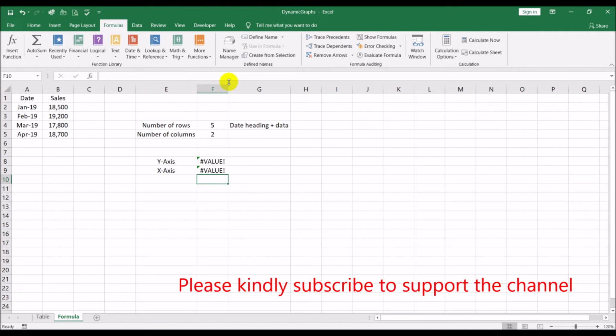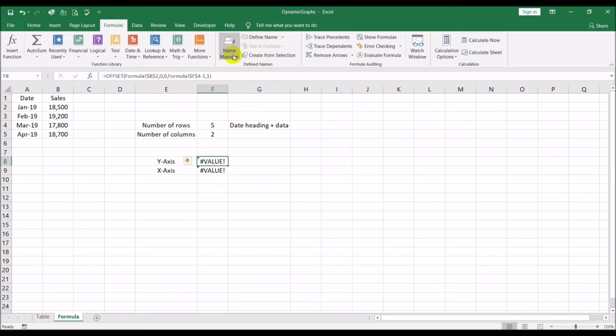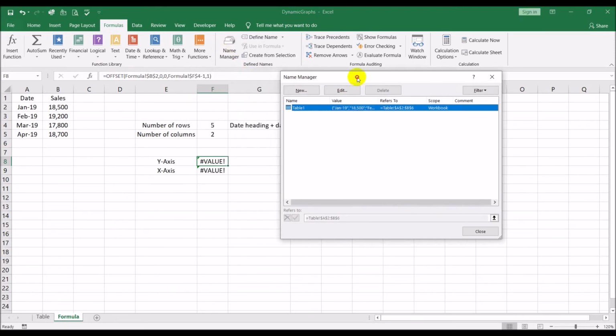Now what we need to do is use the Name Manager to create named ranges. What this formula does is create a range, and we'll give that range a name, which you will then refer to when you're starting the graph. So we go into the Name Manager.